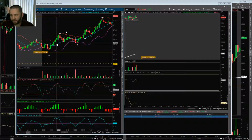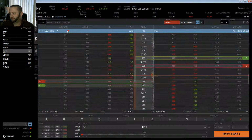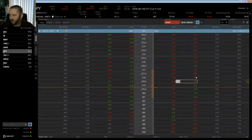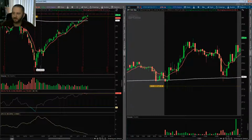And when it did, I went ahead and entered the trade, not realizing that I got in puts. Where's the trade? Here we go. I actually had this order up from yesterday. I was going to scalp a put yesterday, never happened, but I didn't clear the trade out. And when I came over to place the trade, I didn't realize that it was on the puts, and I just went ahead and hit send, and it filled, and then realized after the fact, when I went to put my 10% in, that it was not a call option, but it was a put option.